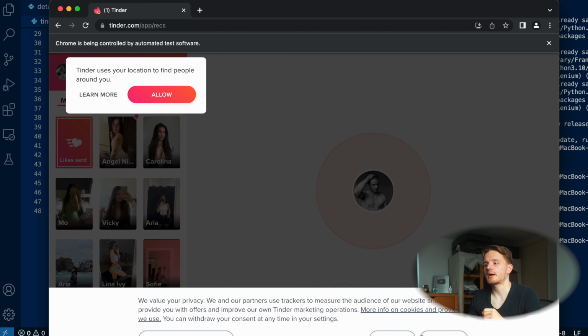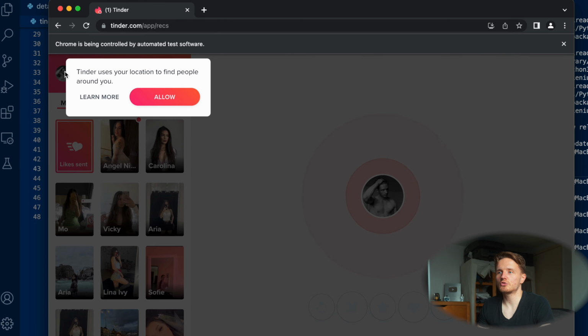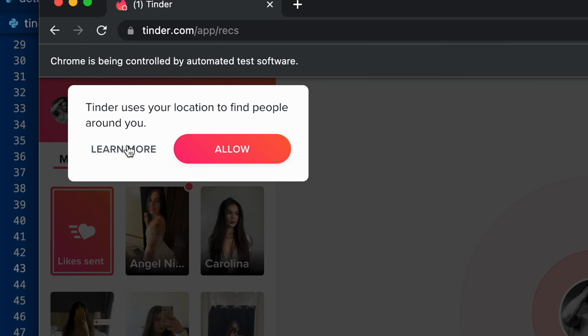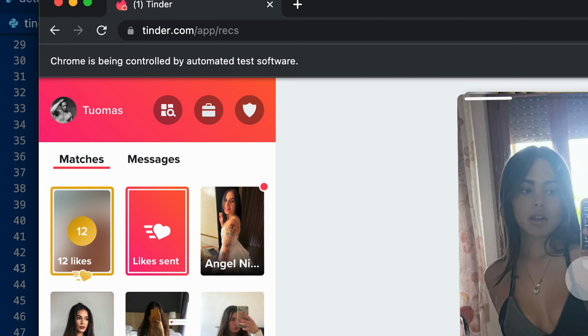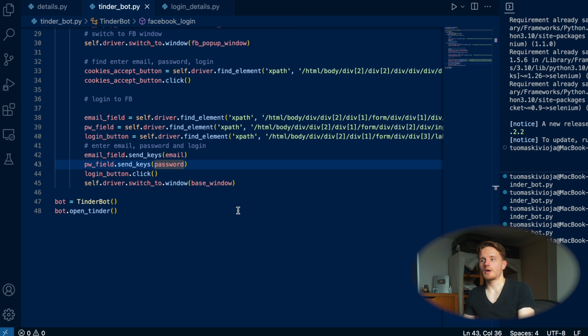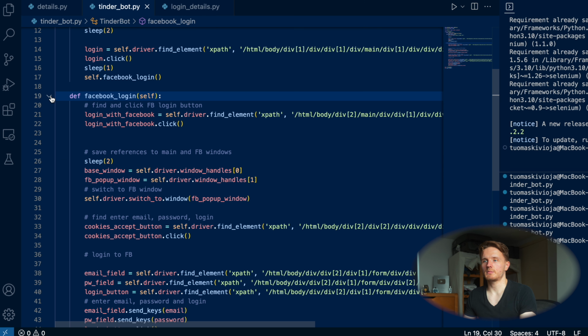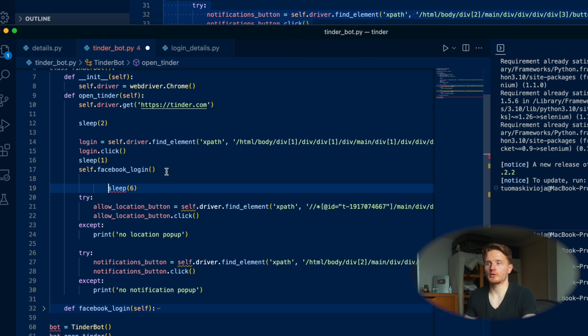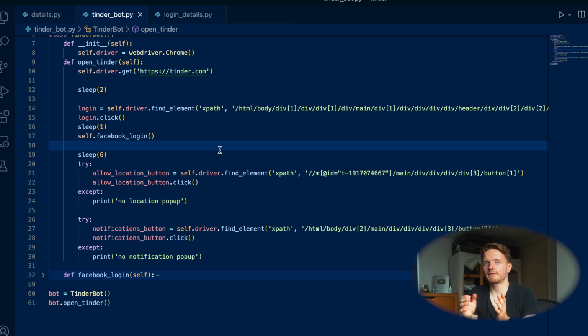Now, the next thing that happens, at least for me, is that there are these 2 annoying pop-ups up here. There's this one, which we want to click out of, and then this one. We want to write into our code a way to get rid of these pop-ups. You already know how to do this. I'm not going to bore you with all the details. Essentially, sometimes I found that these pop-ups weren't actually showing up, and then when it was finding it, it was sort of failing. So that's why I put these inside of these try except blocks.